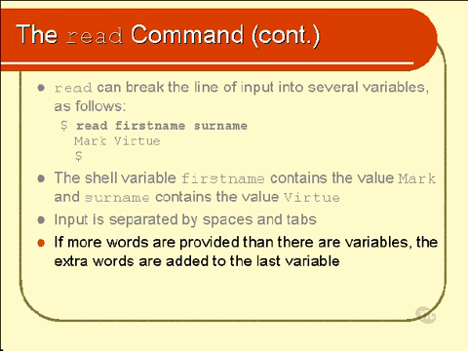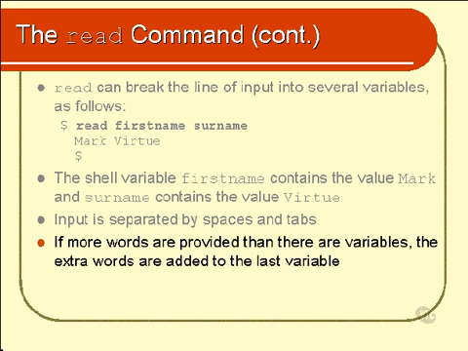Now we've actually already seen that. The very first example we saw was where we asked for a single variable called name, and I actually typed in mark virtue. In other words, I typed in 2 words in response to one variable request, and both words were put into the single same variable.